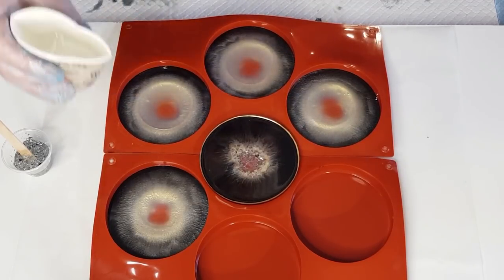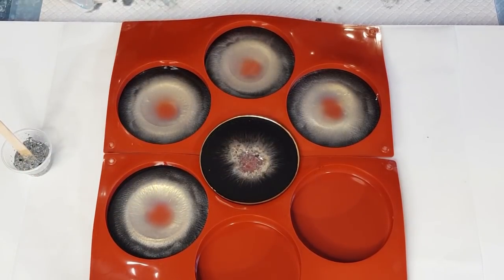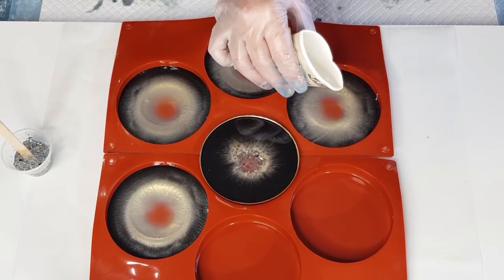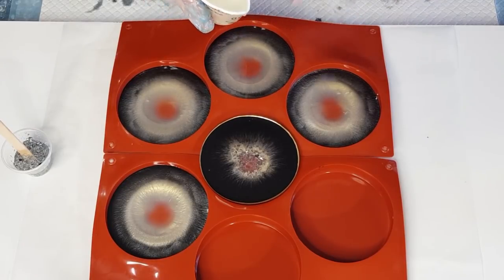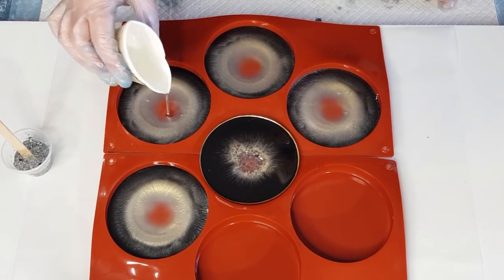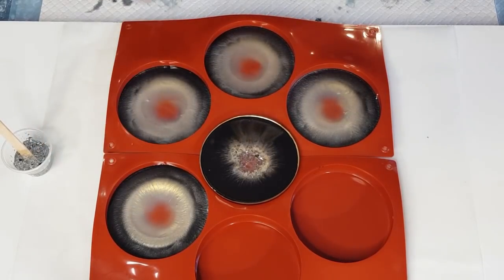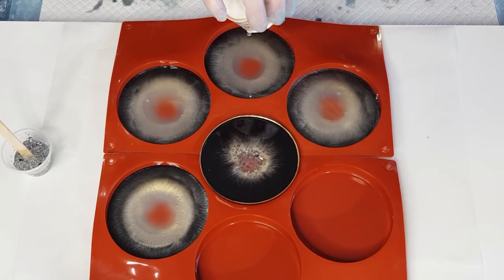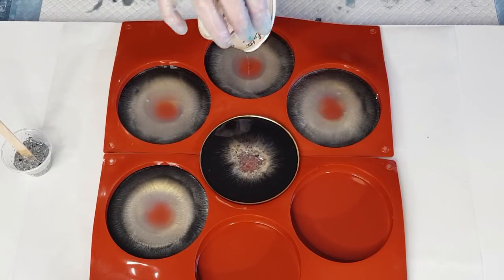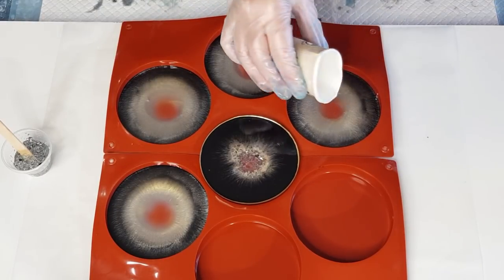Pouring into the middle. But see how you can see that orangey brownish through there? I really don't like that. I wish I could get some white coasters like this. So if anyone's got any, if you'd like to send me a present, I'd sure appreciate it. Or if you know where to get them from, you can send me the link. Now I'm just going to see which one needs a little bit more because I can't really tell. It's so off-putting having the orange showing through. Okay, that's all my clear gone.